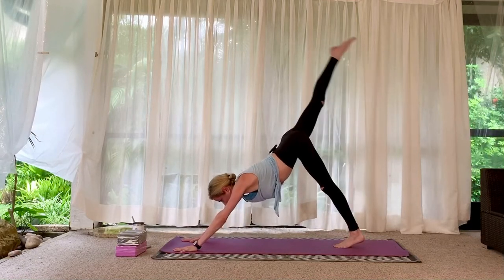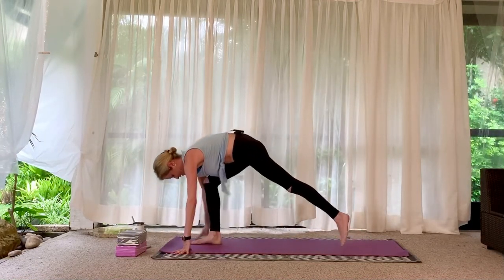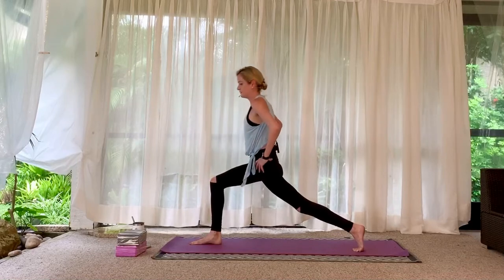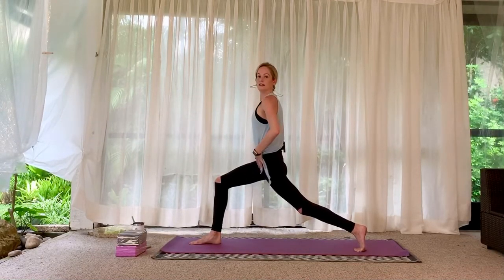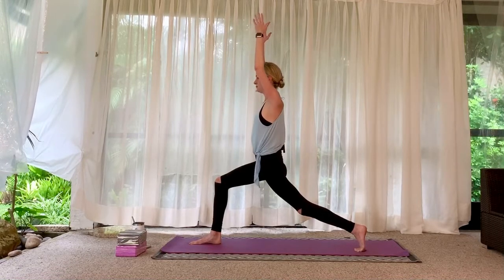Step the right foot up between the hands, crescent lunge. Tall on the toes of the back foot, deep bend in the front knee. And then arms overhead, shoulders over the hips.